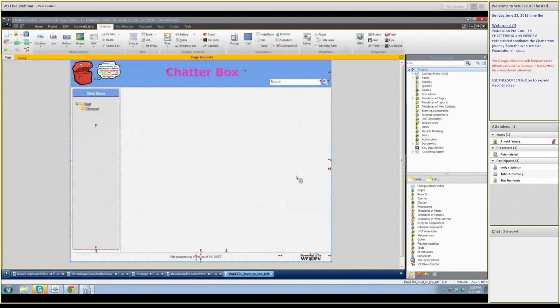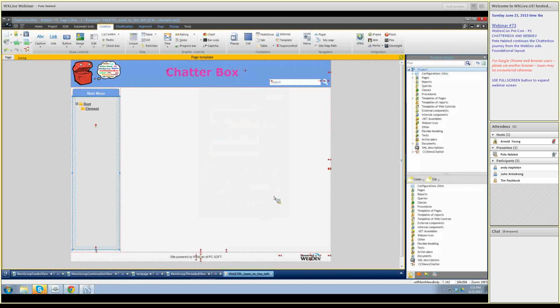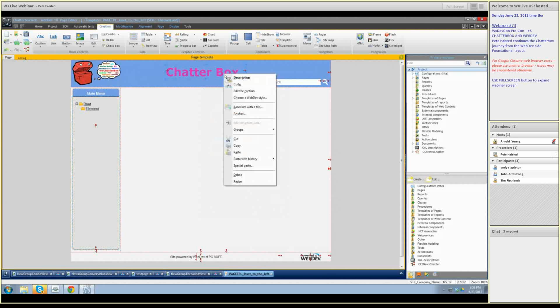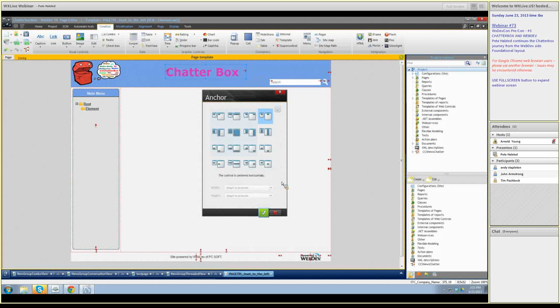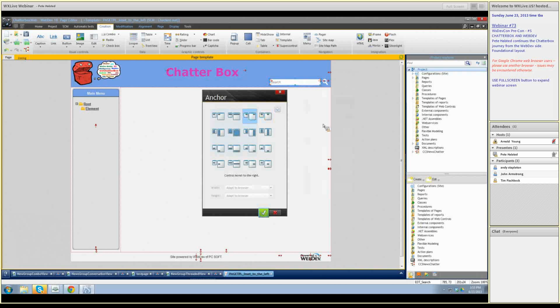And then when I drop the controls on, same way, this control is set to stretch and height, so it'll fill up that box. And then like the header up here, its anchoring is set up to stay in the center. And these controls over here are anchored to move to the right.